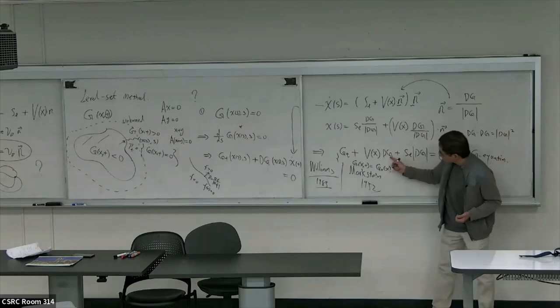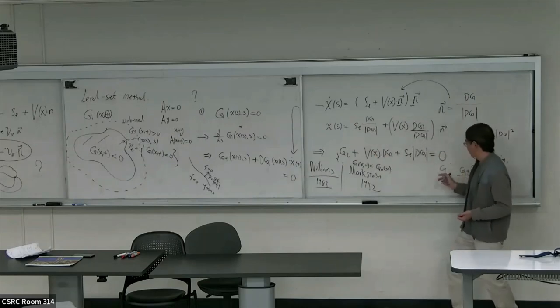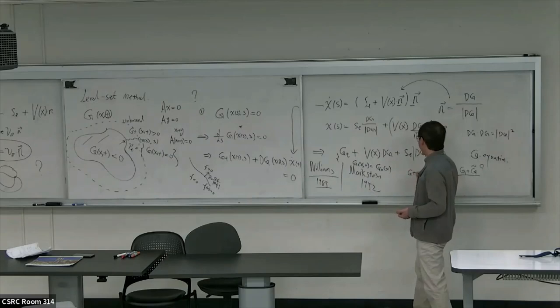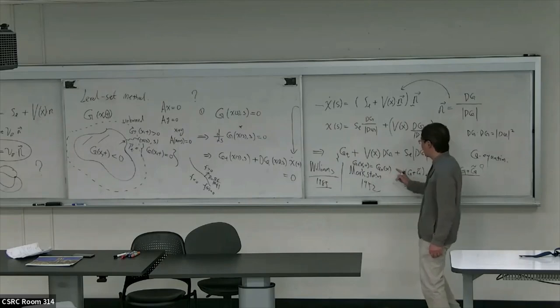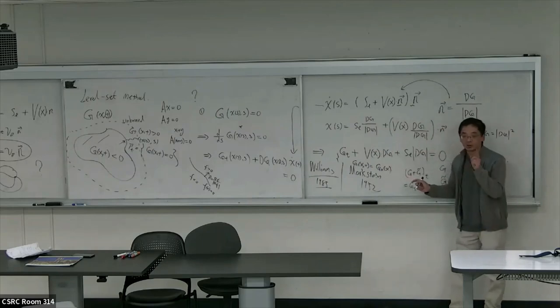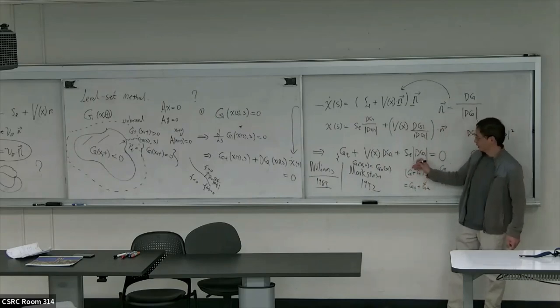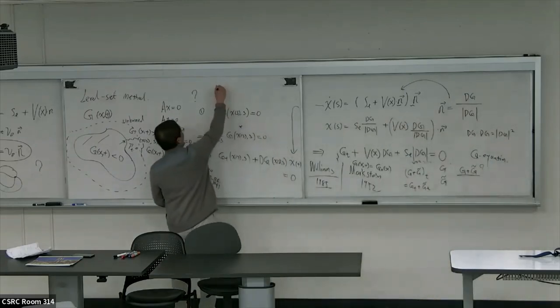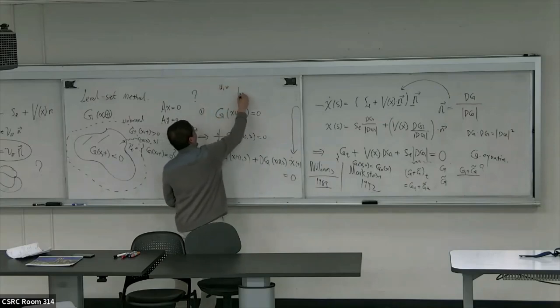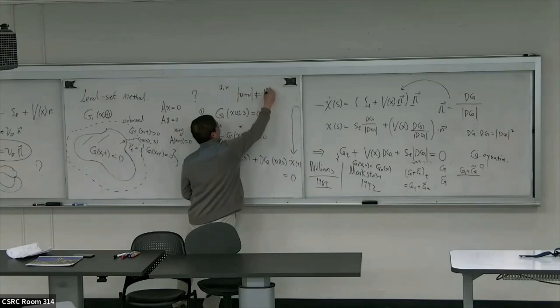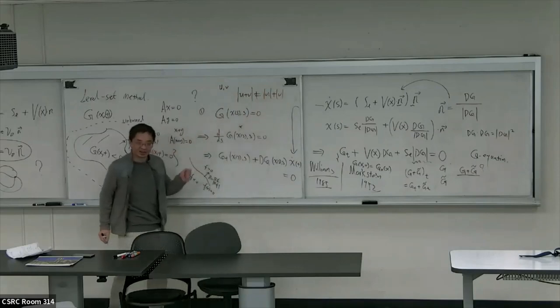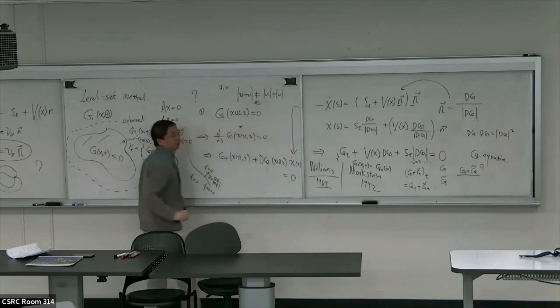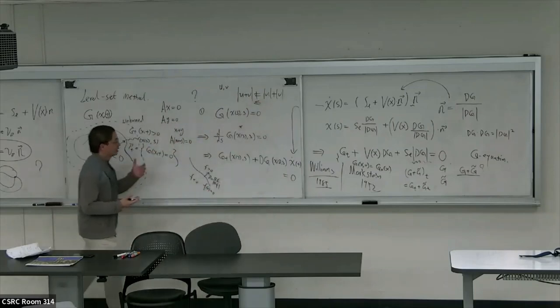You look at this one, this is linear, because if you look at G1 plus G2 and take the partial derivative in T, it's linear. So this is G_T plus G2_T. And this part is also linear, the gradient. Now, there's one thing that's not linear, and it is this term. That's because if I have two vectors U and V, the magnitude of U plus V is not equal to the magnitude of U plus the magnitude of V. This is not true. In general it's less than or equal, which is called the triangle inequality. So this is nonlinear.